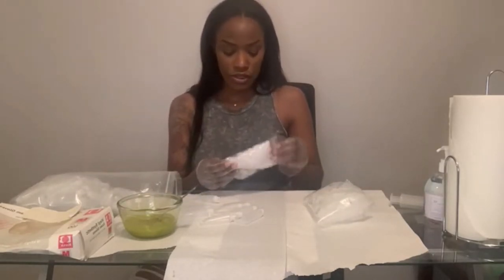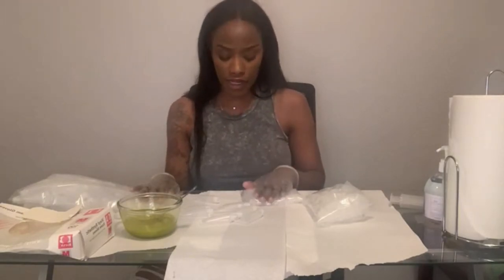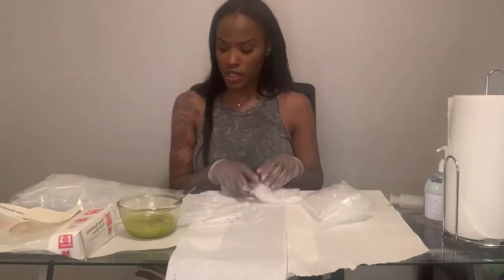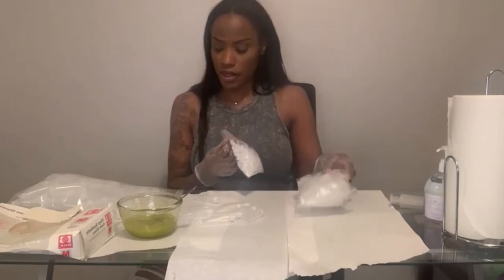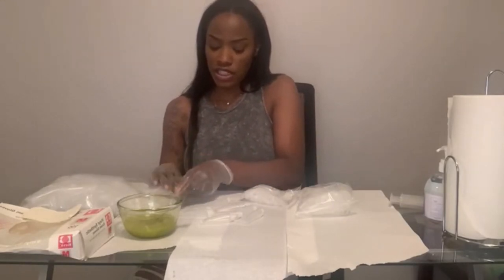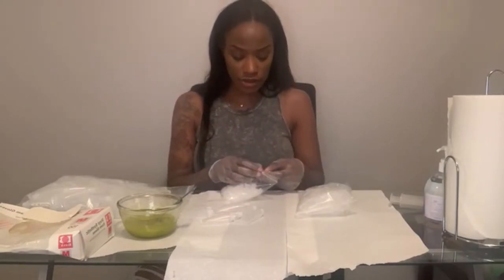Okay. So, people keep asking, where do you get these lip gloss tubes? You can find these on Amazon. I actually don't remember the price, but the good news is once you type in the search bar lip gloss tubes, these will be almost the first ones that come up, so you can't miss them. I think these are 100 per pack, and I grabbed 3 of these because I go through so much with the wholesale. So I buy 3 of these, and they're 100 in each, so I get a total of 300. And then it comes with the stoppers.